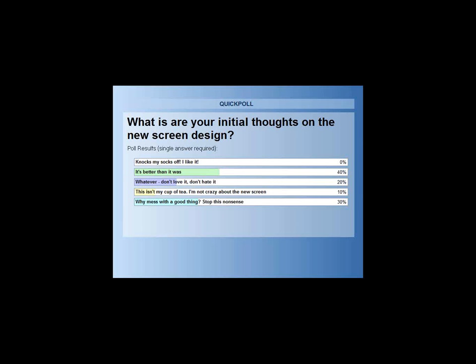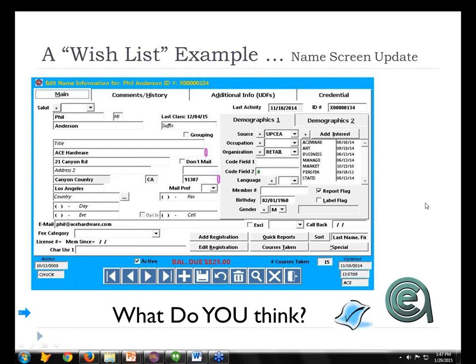While we're on this, that's the kind of thing we're really saying. Maybe you think, if it ain't broke, don't fix it. But if you've got users, and maybe you're trying to train a new user on how to run or use registrations and names, and they ask you a question, why doesn't it do this? Rather than saying, well, that's just the way it is, ask yourself, is that a logical question? Would that be something that the ACEware folks, that's Matthew, could do that would make a lot more sense or make it easier to flow in the system?